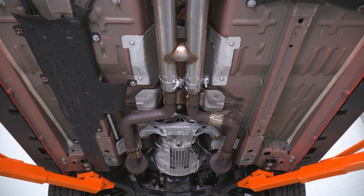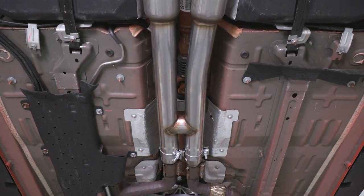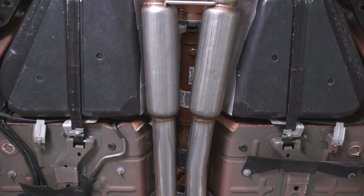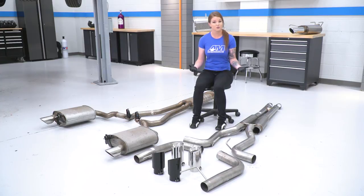So Pypes does give you an H-pipe here and that's going to help tone down some of the raspiness that you otherwise get with this system. So instead of a resonator, you actually have your two mufflers here. Now the only mufflers that you have in this system are right here in your mid-pipe. These are the H-bomb mufflers and they're really free-flowing.